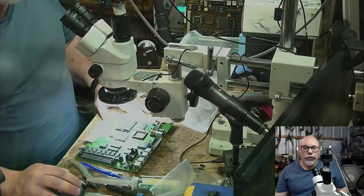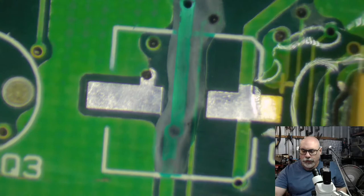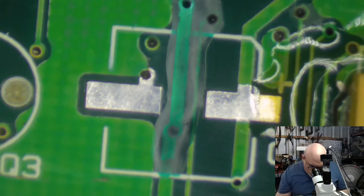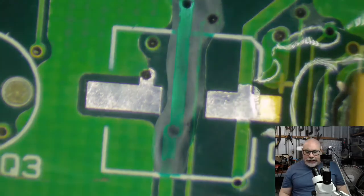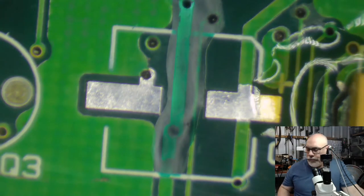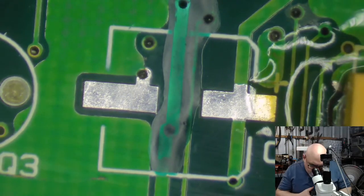And we go to microscope. Oh, look at that. That looks lovely and dry. You can see it's got a bit of a matte finish now rather than being shiny, and I'll just push it with a smudger. Lovely. Okay, so let's get that last cap on, and then we can consider this board recapped.